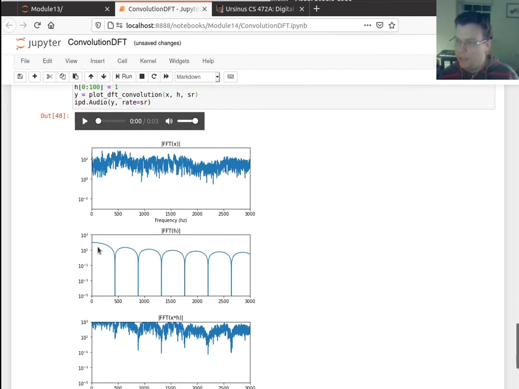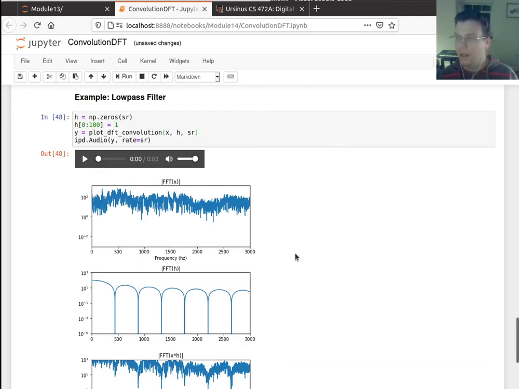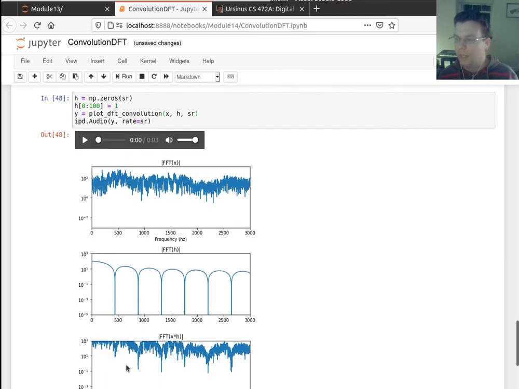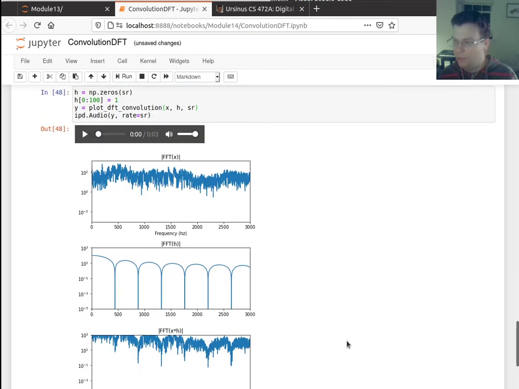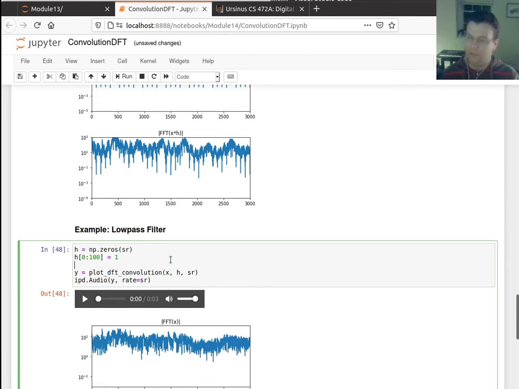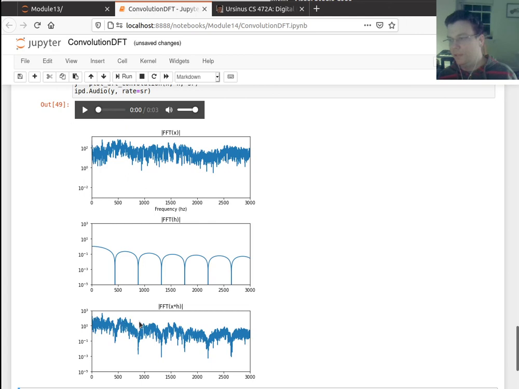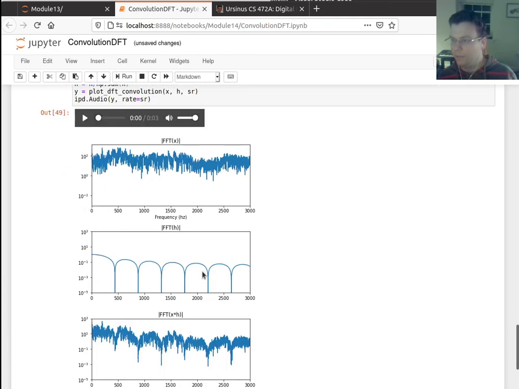So now let me look at this down here. What I see is that the amplitude, or the magnitude of the frequency, of the impulse response starts to decrease as I go up in frequency. Actually, let me do the following. Let me say H is equal to H over np.sum(H). Okay, now this is back in the range I'm going to look at. So what this does is it slowly damps off the higher frequencies. So what does this sound like?